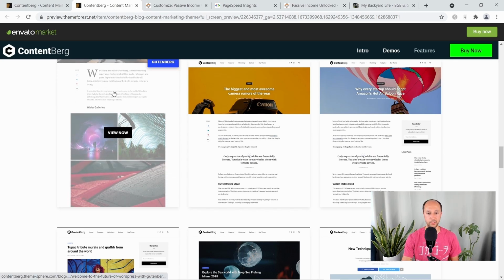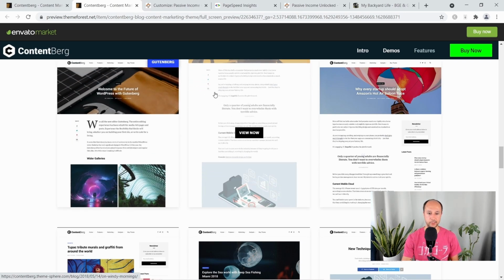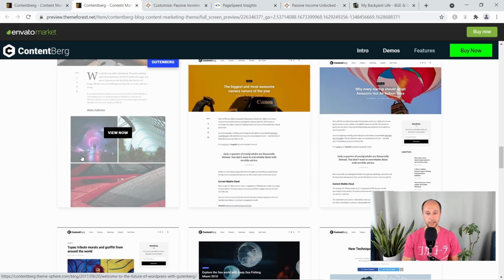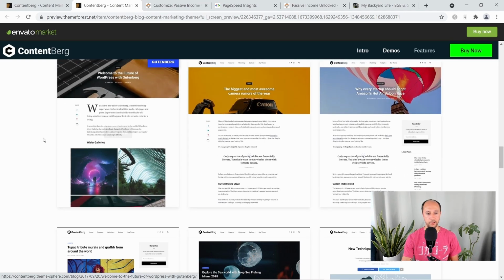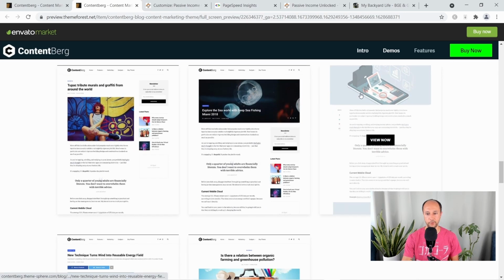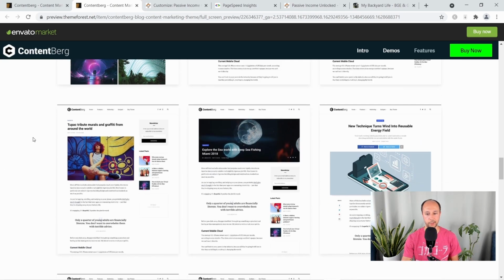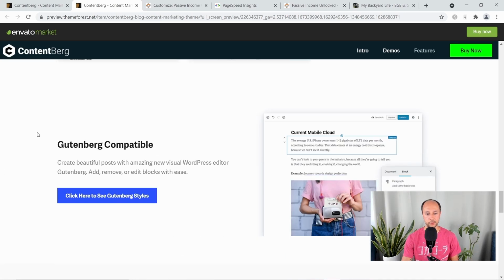So, you know, where the image is, if the image spans across the top, or if it's just showing a fixed image, how much padding there is for the text, whether or not you have social buttons on the sides, whether or not you have a sidebar, and so on. And there's all sorts of things you can do with that. Like you can see this one right here looks quite a bit different from these two. So you can do a lot of these things. Again, it's really simple to make these changes.